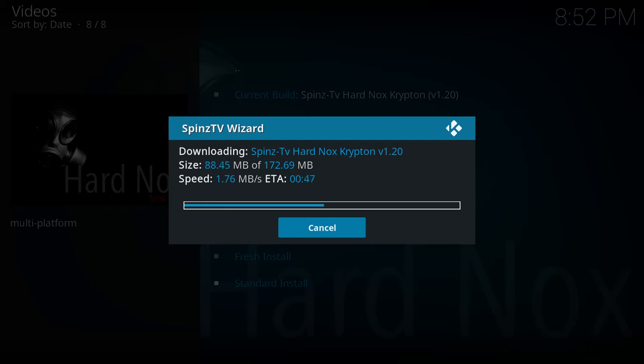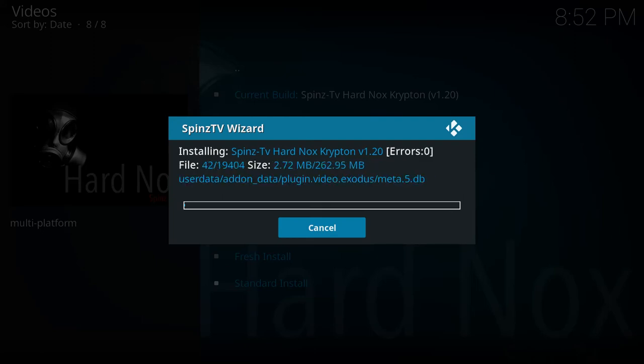There are a lot of great apps on here that work flawlessly. Some don't. So instead of just going through them, I just disable them. Some of them I uninstall. But for the most part, these builds are great. And this is a good one. This one's lightweight and it goes.